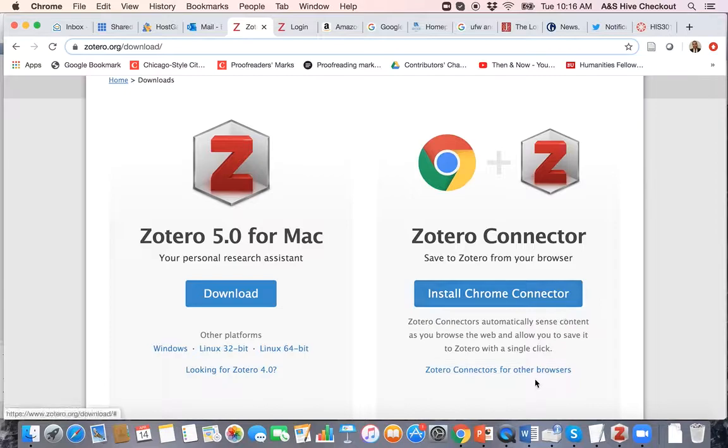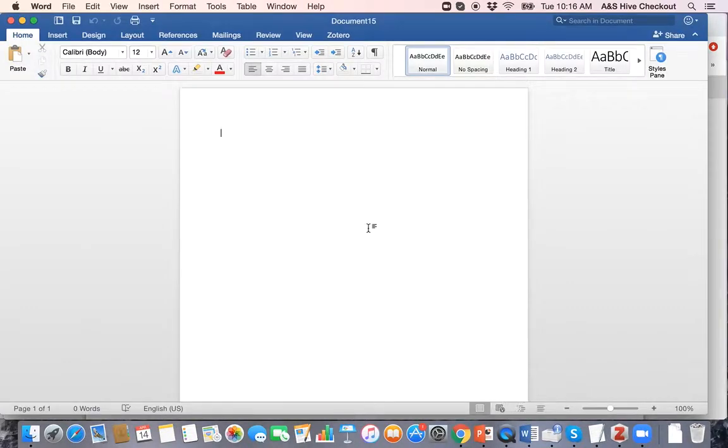The other program, of course, that you'll use is Microsoft Word or one of its alternatives, LibreOffice or OpenOffice, which I believe are more or less the same thing. They also work with Zotero, and the way you get to the Zotero menu is slightly different. It also is slightly different on Mac than it is on Windows.